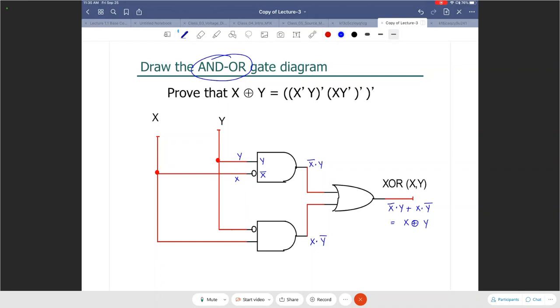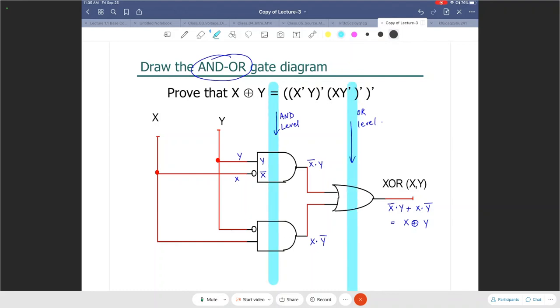So the first level is AND, and the second level is OR. You see, I've sketched that vertically, right? So every gate in that level, it would be in that level. Every gate over here would be in that level. So it has to do with the propagation delay. If it is the same, then they all belong to that same level. If their operations are being carried out at the same time, then they can be combined into one level. All right, so the proof here is, how can I convert this only into NAND gates, right?